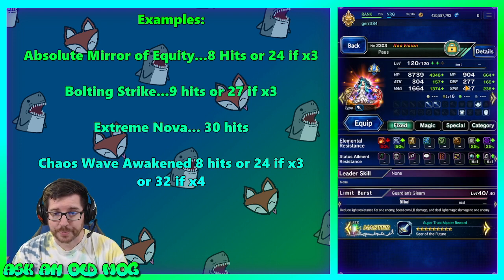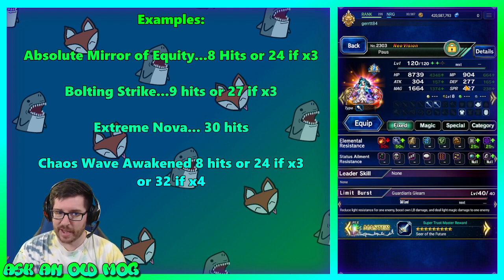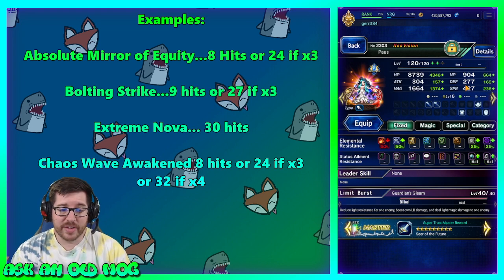Pretty cool. So by doing some math, you can see what chain family things belong to. By the time you play with this notion a little bit, you'll get the hang of what units have what, and you'll see, okay, 9 hits or 27 hits, that's probably Bolting Strike times 3. 30 hits, Extreme Nova, and so forth. You start to put that together. So there you have it.